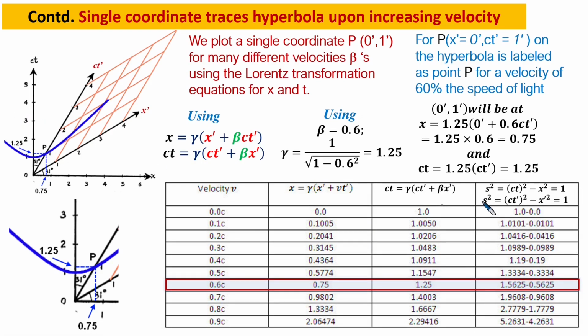An interesting thing is that this s square, which of course you saw, is 1 square minus 0, is 1. Similarly, this ct square minus x square, from here you take ct square minus x square, is again 1. This ct square minus x square is plotted here, and all of them will give 1. So whatever the distance from here, these are all different velocities. So the distance from here to here is always 1.